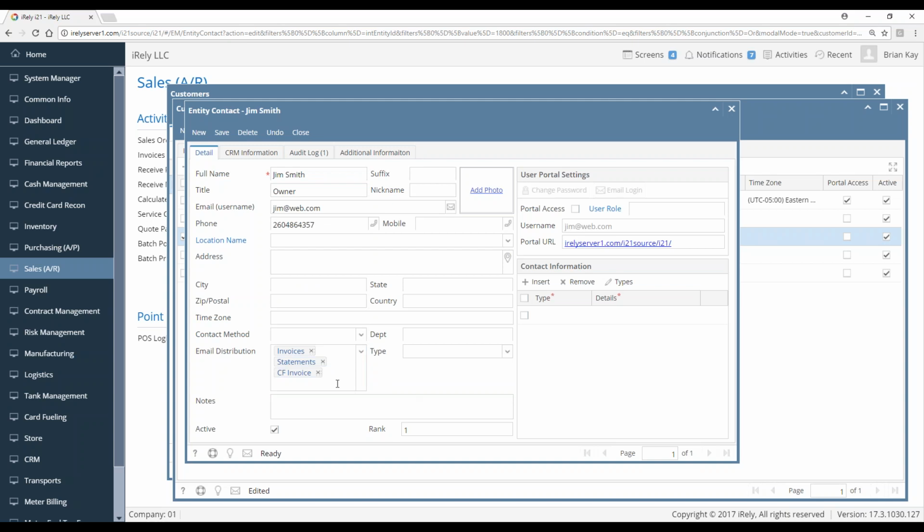The most common ones emailed, at least in the Auto Fueling system, are the Card Fueling billing cycle, which we call the CF invoice or Card Fueling invoice. You may also see some customers get statements emailed separately, or sometimes embedded directly into the invoice. Payment notifications or drafting of bank accounts would be other common notices.